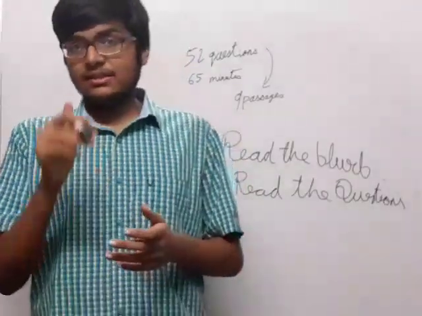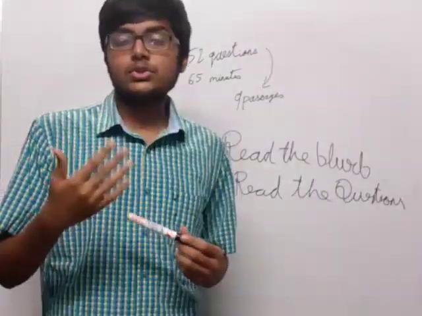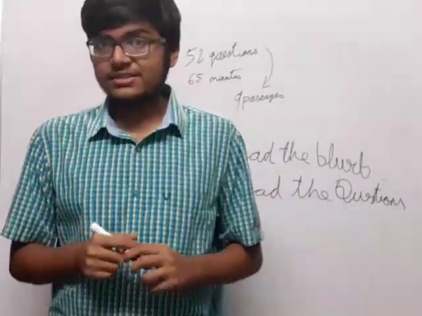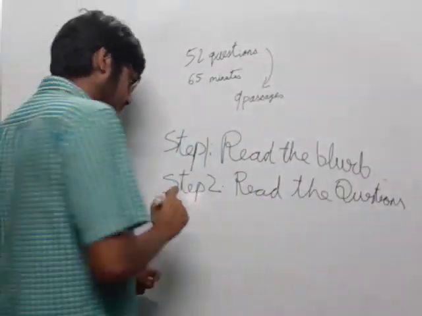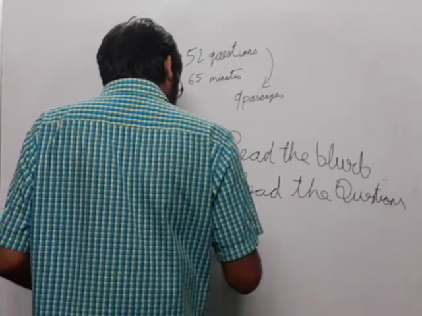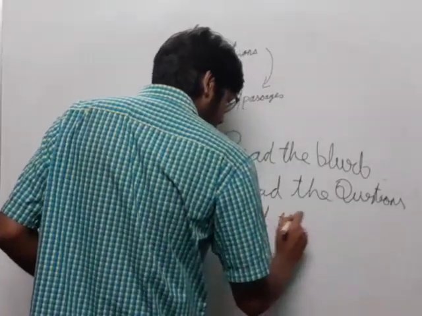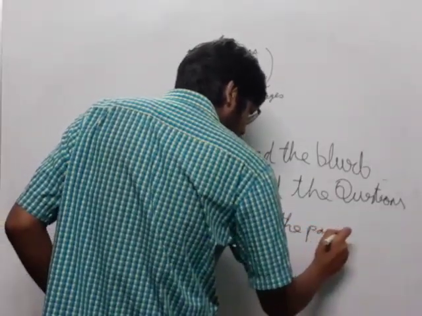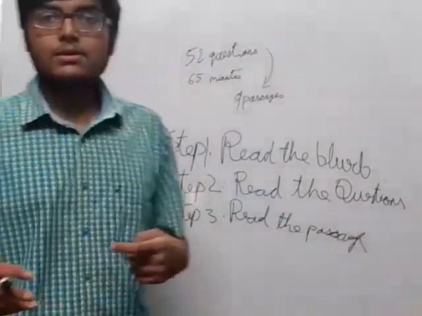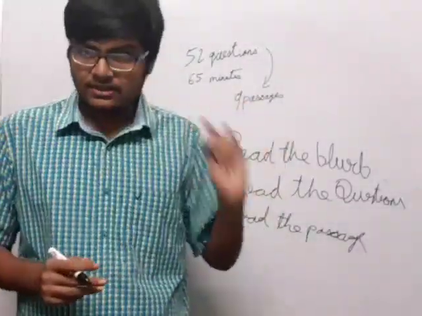And once you have done that, now focus on the next questions. The questions which will require critical thinking, which will need you to think about the topic, which will need you to actually understand the text. Now you can read the whole passage. But before that, you must have solved all the questions which were from specific parts in the passage, like paragraph 3 or paragraph 4. After that you go to step 3. Read the whole passage and now critically think and answer.